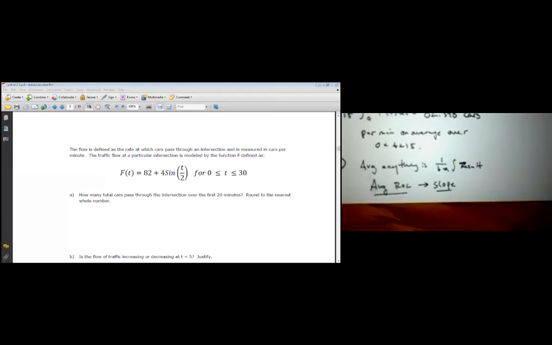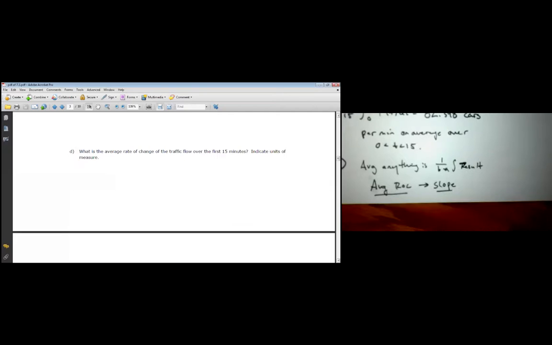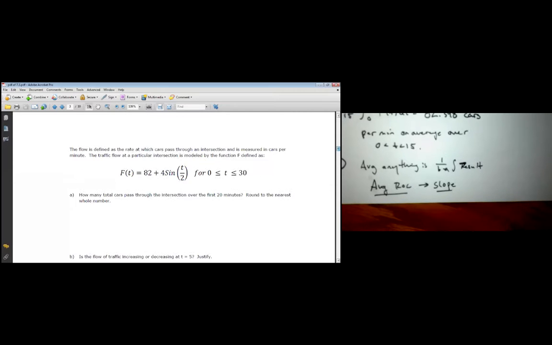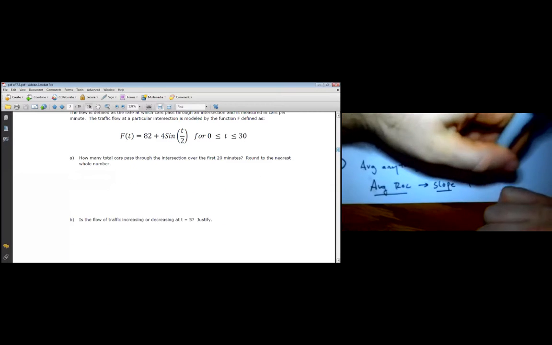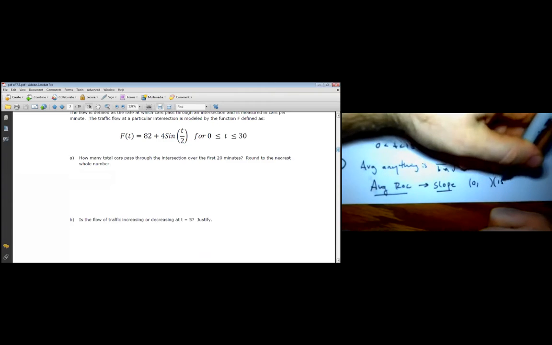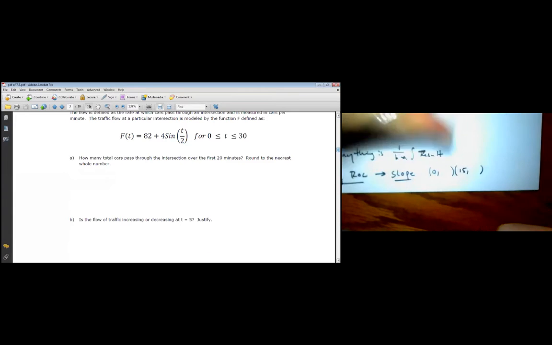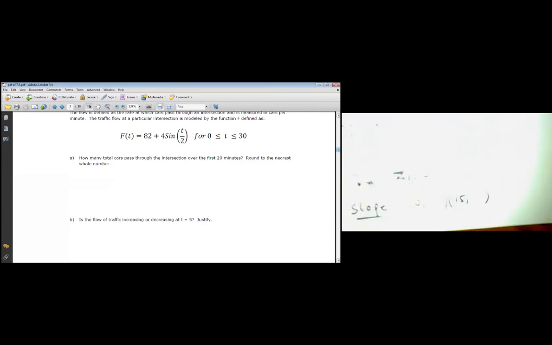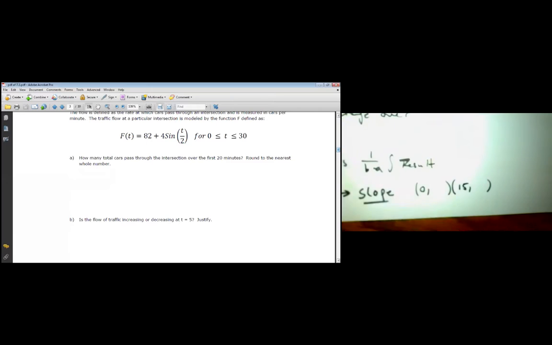And let's see what we get for that. They tell us to do regular old slope over the first 15 minutes. So that's going to be 0 comma something, 15 comma something. You use the calculator to go figure out the somethings that would correspond. So my best advice would be to graph that and then trace it to 0 and trace it to 15. So let's take a second and have you do that and tell me the points that correspond with 0 and 15.